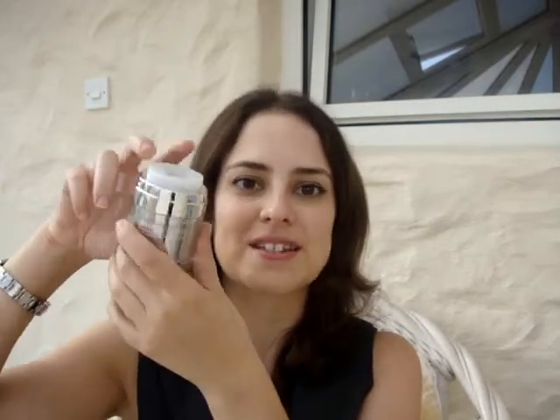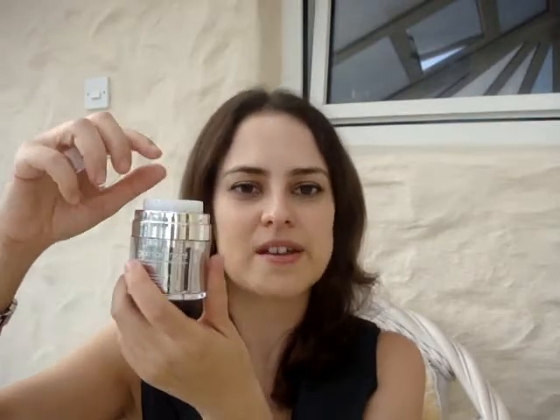For night cream I'm still really enjoying the Rodial Glamtox Night. This is pretty pricey but I do really feel that it adds something to my skin. It puts me off that it contains dimethicone because my skin doesn't normally get on well with it, but nonetheless I really swear by this product. Lots of my fellow beauty writers swear by it as well. It's really effective and you wake up with your skin visibly looking improved. It does contain retinol — albeit a mild version — so be careful as your skin will be more photosensitive, but I always wear SPF anyway. I really like the pump dispenser: although it looks like a jar you just press down on the lid, just the right amount is dispensed so there's never any wastage and it's also hygienic.